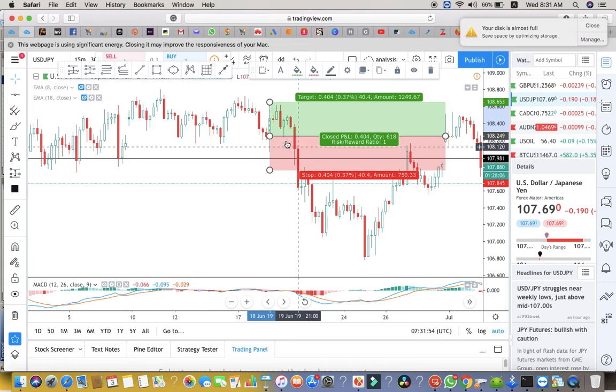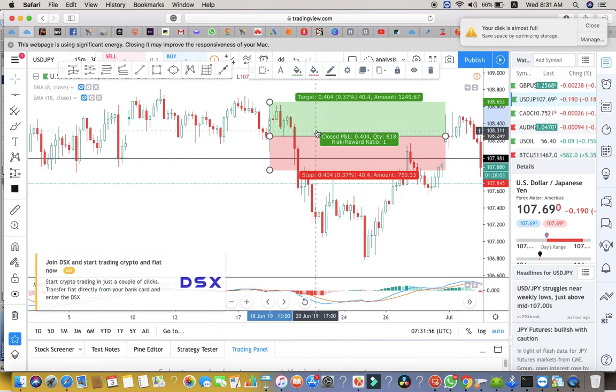Then this was a losing trade, because you were seeing that it was going to go up, but it rather went down and hit your stop loss. So you have lost that. When the person that was right was selling here, another person that was wrong was buying here. So you see, anything can happen in the forex market.